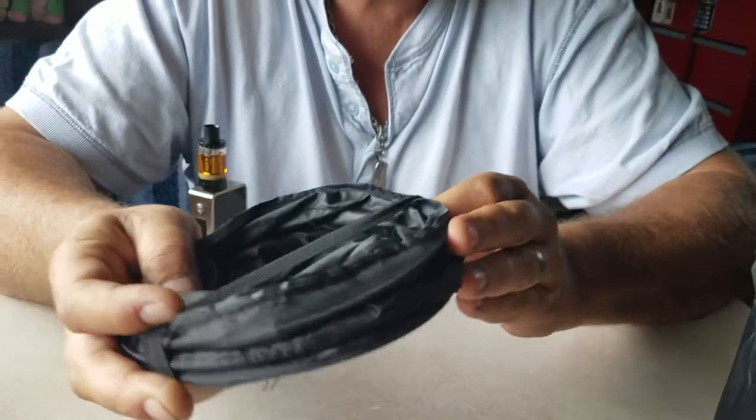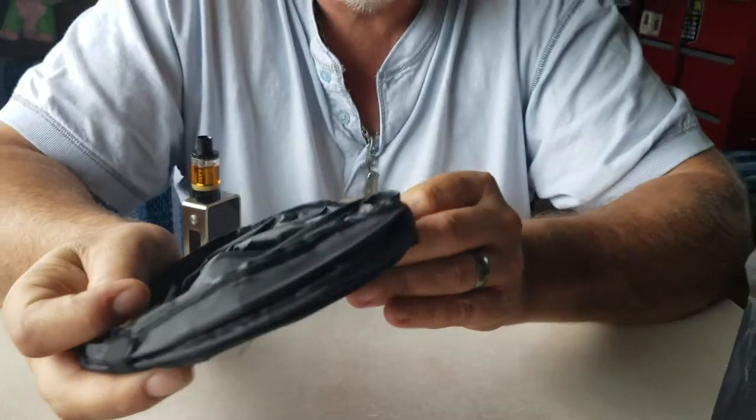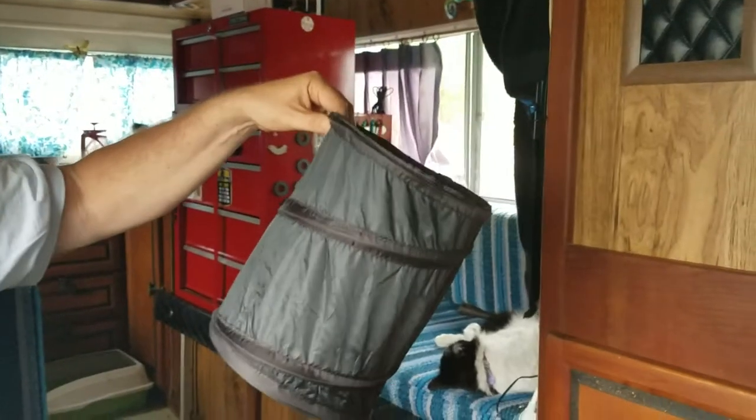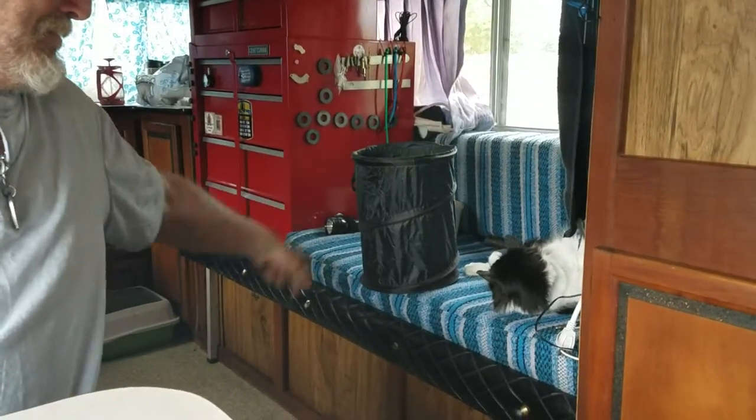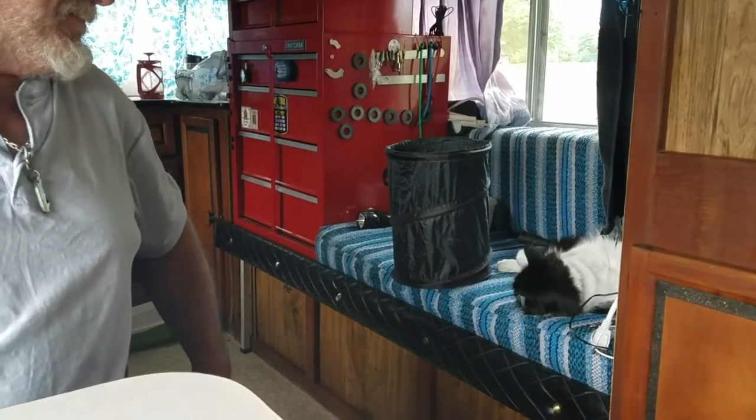Look at that — it'll slide into one of your little pouches in your car. It came with the big kitchen model. I don't know how big that is, but it's pretty good size. I'm going to put that in my kitchen. Here's a comparison next to the cat — it also collapses, squish it.